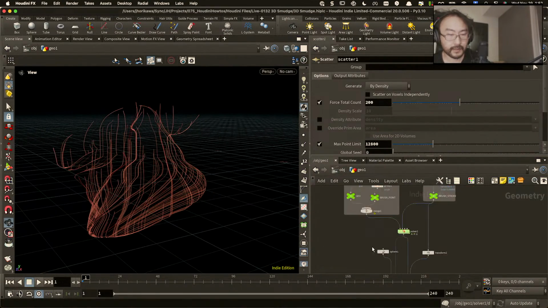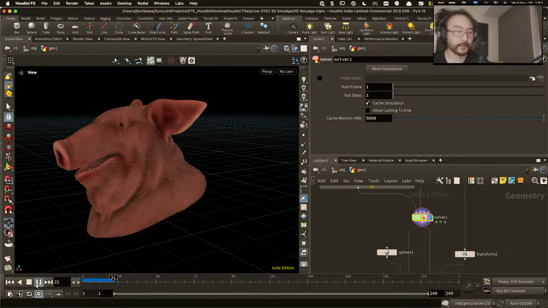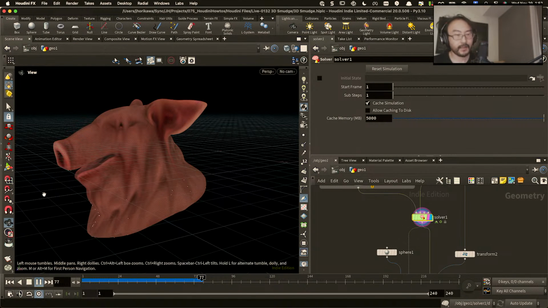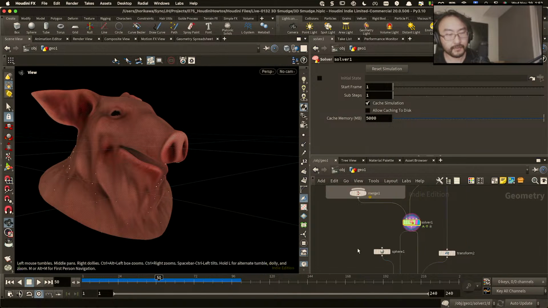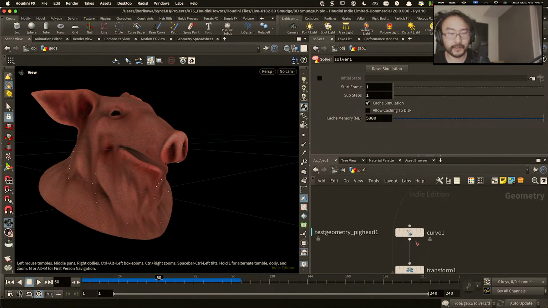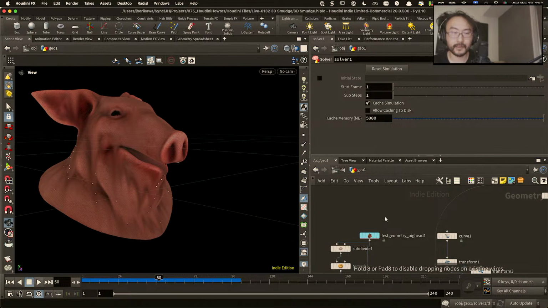Okay. As a result, something like this. Melted pig. That's it. And hopefully I can swap this pig head to something else like a rubber toy.